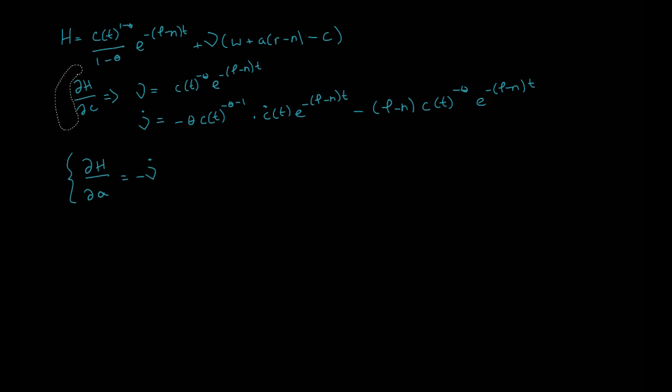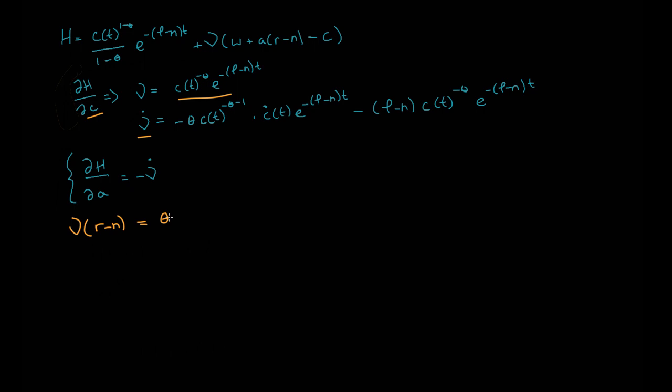All right, let's finally finish up this Hamiltonian. We found the first order condition, the derivative of the Hamiltonian with respect to consumption equals nu, and nu is going to equal this. And then we took the derivative with respect to time because we're going to need that to solve the second. So I always recommend you just go ahead and do that right away. Let's take the derivative with respect to assets, and that's just going to equal nu times r minus n, which is going to be equal to minus nu prime.